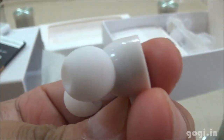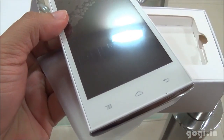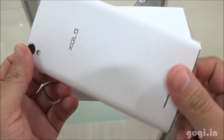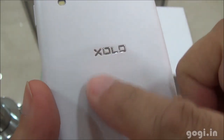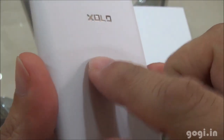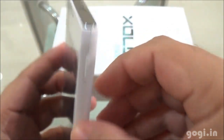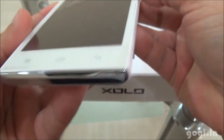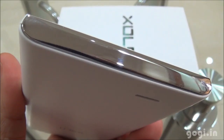And here is the A600. The handset looks really good — full white color. Here is the side view and the rear view. The rear side is white color matte finish, and the same white color is used on the sides, except for the top which is silver and the bottom. The build quality and finishing is really good.